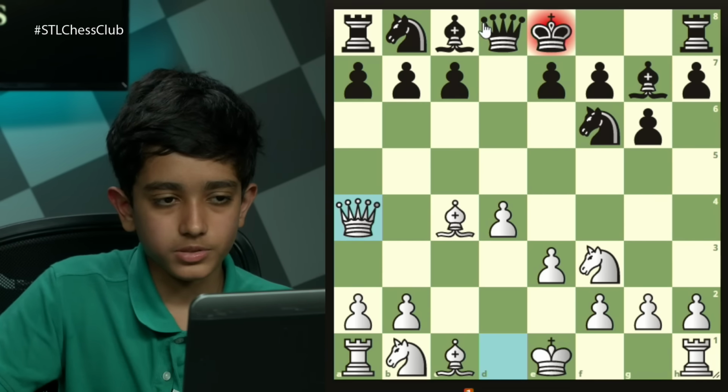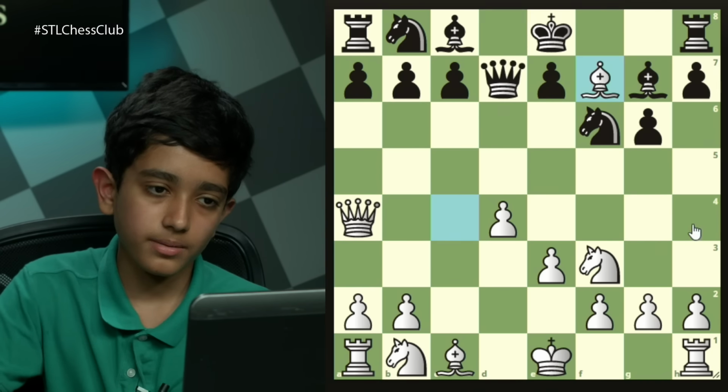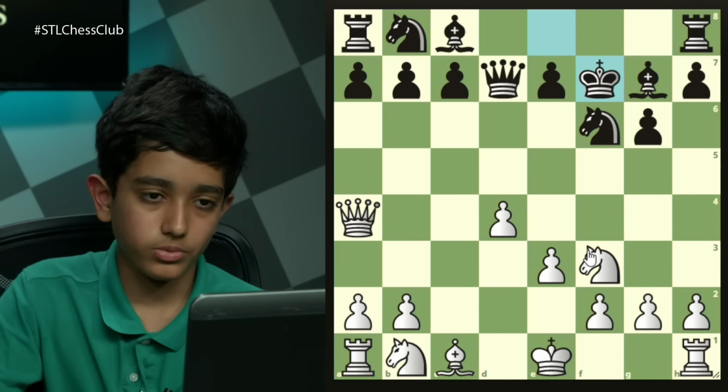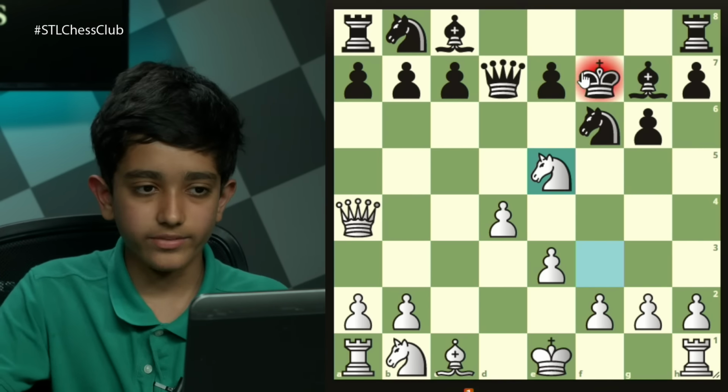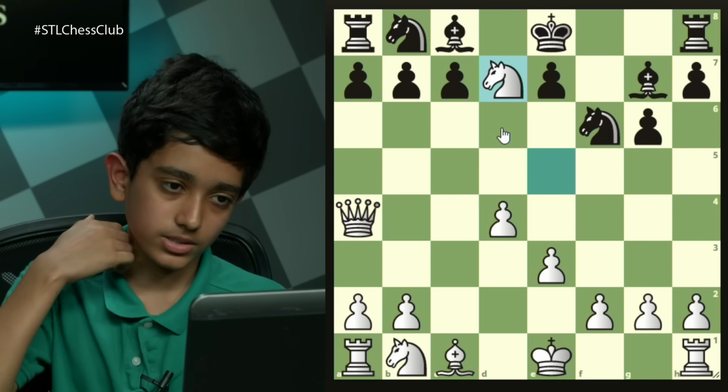So the only other option remaining to black is to play queen to d7, after which white will play bishop takes f7. So if black takes on f7, this is a really bad move because of knight e5, and no matter where the king moves, black will take on d7, white will take on d7, winning the queen.